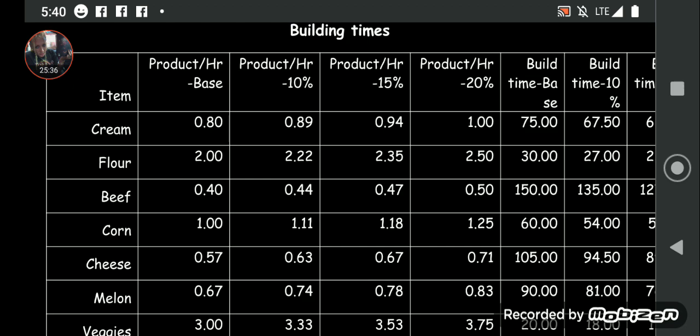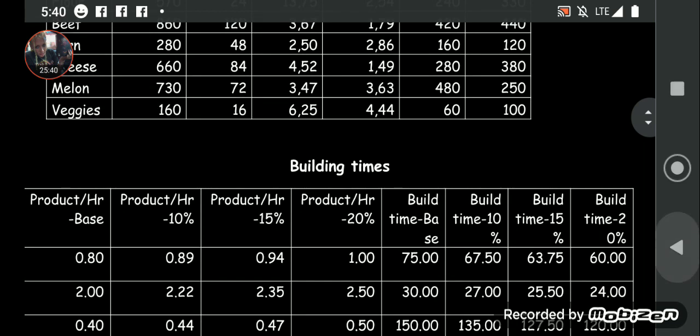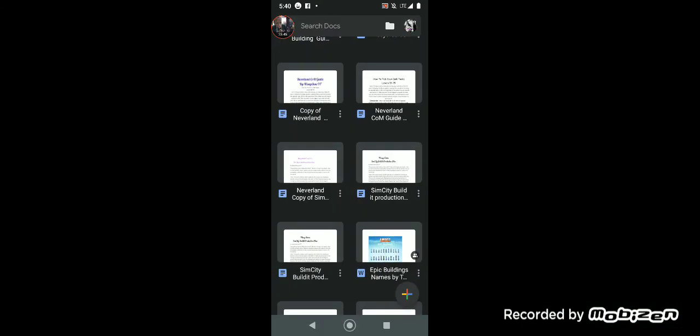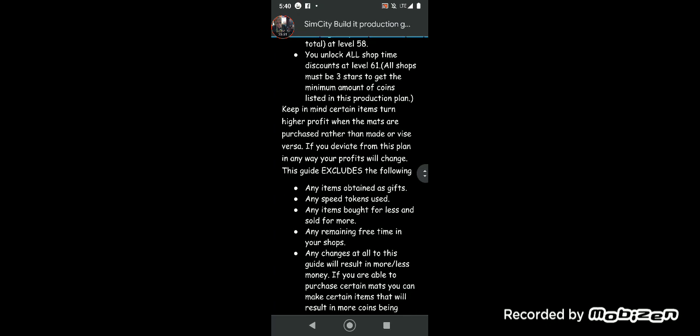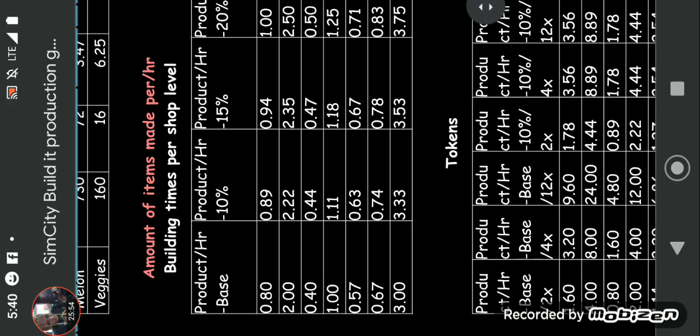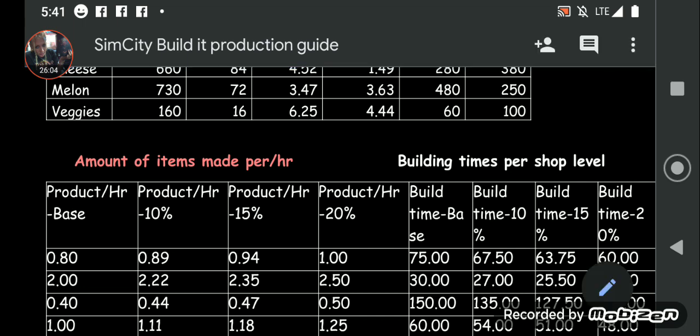Okay? Now, I have the wrong production guide pulled up here because I went through and I changed it up and showed you guys which ones had stars, what the stars were, to make it a little easier. Here we go. Okay, this is the latest version. So right here, it says amount of items per hour. That's what this is. And this is the building times per shop level.